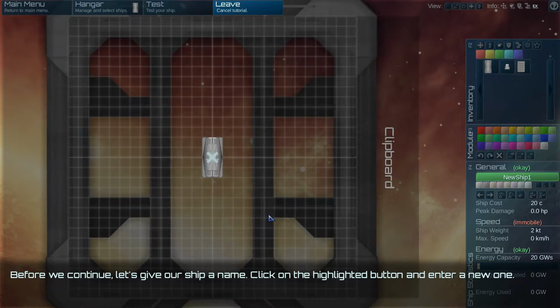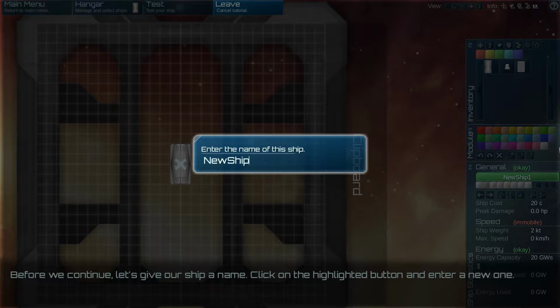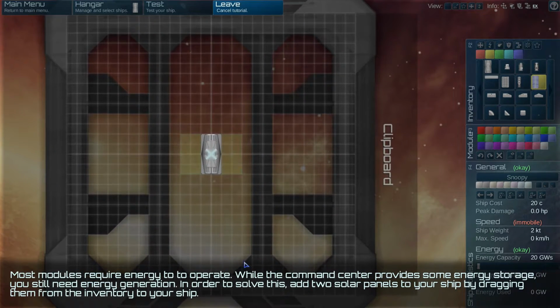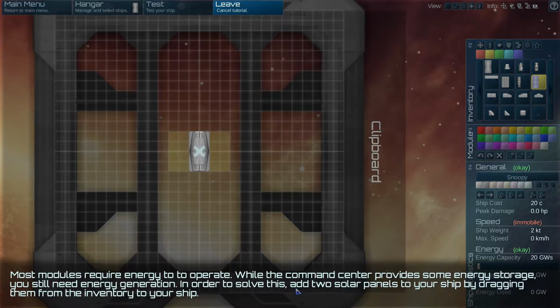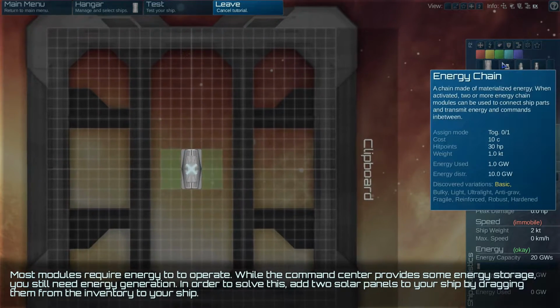Before we continue, let's give our ship a name. Click the highlighted button, enter a new one. Call this ship the Snoopy. Most modules require energy to operate. While the command center provides some energy storage, you still need energy generation. In order to solve this, add 2 solar panels to your ship by dragging them from the inventory to your ship. We got more stuff.